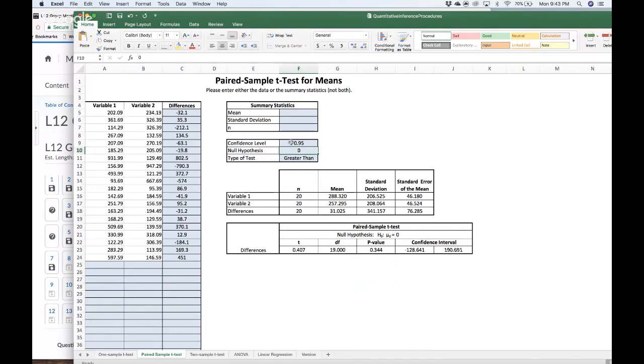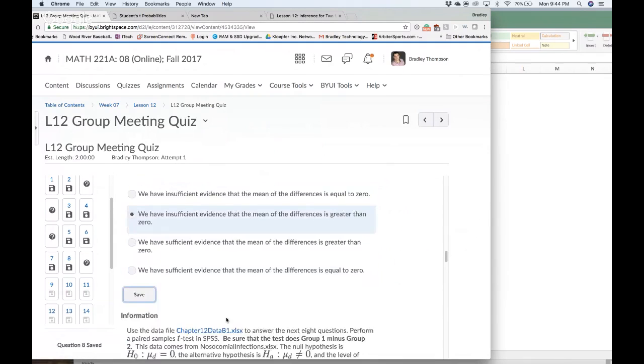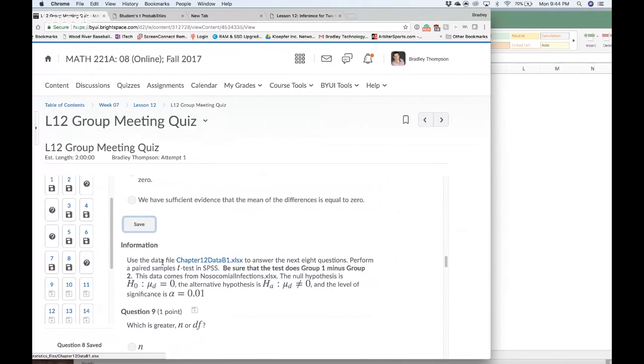There's your null hypothesis, confidence level 95%. So we have insufficient evidence that the mean of the differences is greater than 0, or let's see. I think it'd be greater. We have insufficient evidence that the mean is greater than 0. We have sufficient evidence, right? Insufficient, right? Because the p-value is still greater than the 0.1. So that's the answer. I'm on the right one now, right? Yeah, as far as I am guessing. You guys are always right, anyways. Come on.